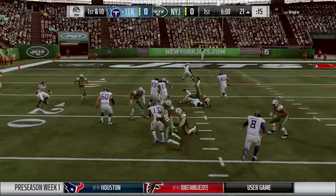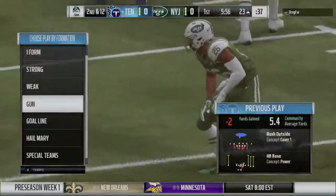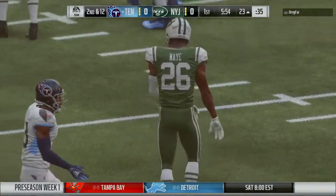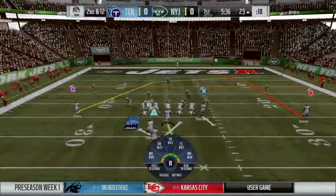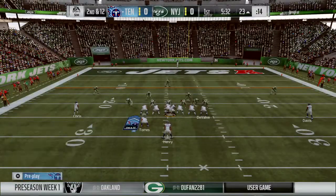They'll run it now out of the gun. And he will lose yardage here back at the 23-yard line. It's a loss of 2 there, bringing up second down. I know when I was a kid, I always got real excited when I saw those lateral-type runs. But the best backs that made it happen, they put a foot in the ground and just go. That didn't happen there. That play got swallowed up.